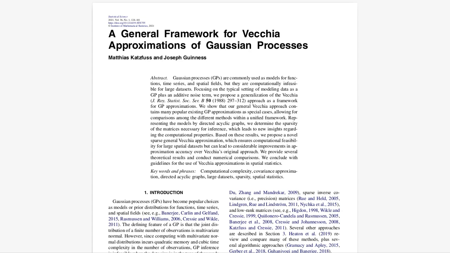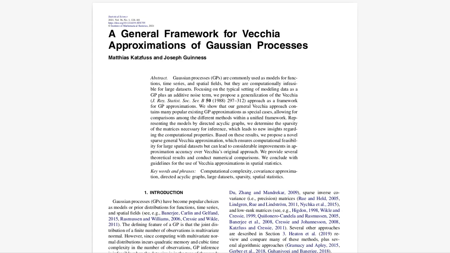But this whole conversation has got me wondering, why aren't more people talking about Vecchia approximations? That's a great question. Like, they seem like such powerful tools. Why isn't everyone using them? Well, honestly, it's probably just a matter of time. These techniques are still relatively new, but as more people become aware of their benefits, I think we'll see an explosion of applications across all sorts of fields. It's like we're on the cusp of a revolution in data analysis. It really does feel that way.